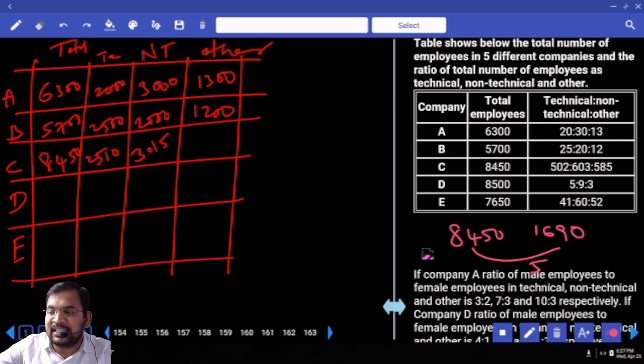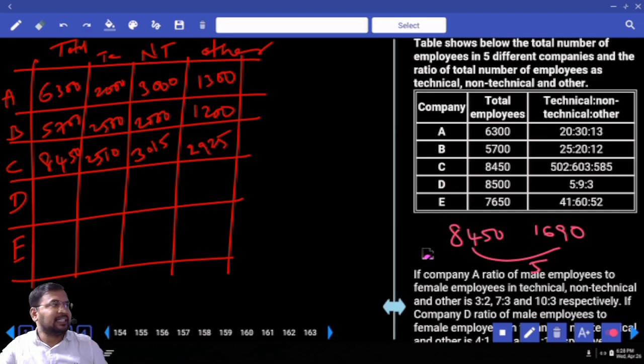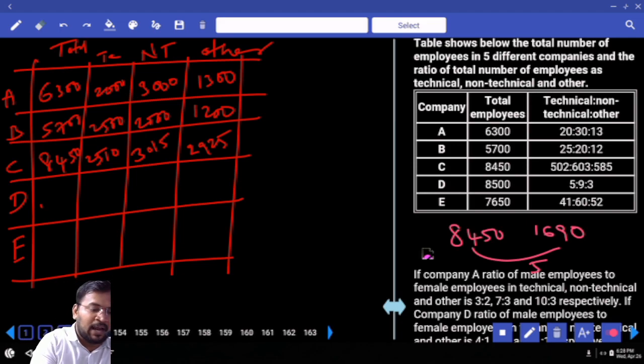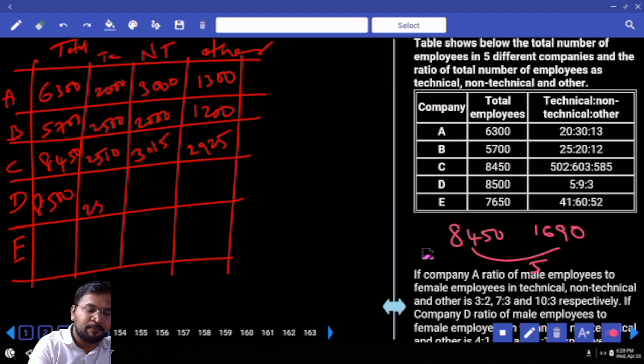3000. For 600, this is how much less? 15 less, na? 15 5 times is 75. Therefore 2925. Now 600 into 5, 5 into 15. Are you clear? Next, 8500. Tell me fast. Total how many parts? 17. 17 parts, 17 5s, na? 5 500 times is 2500. 9 500 times is 4500. Next, 3.